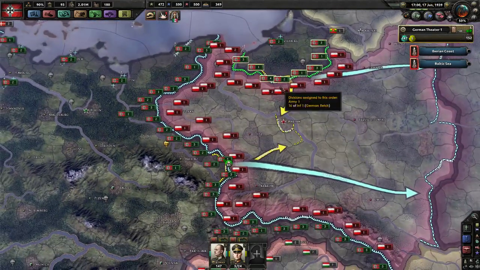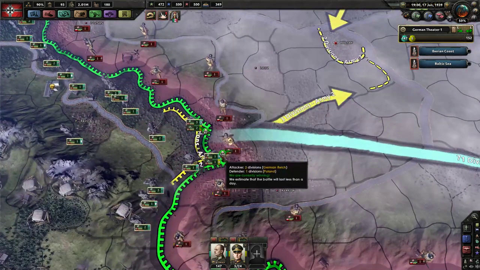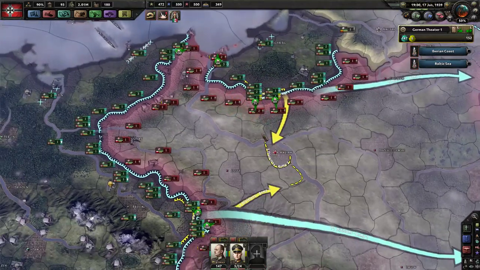Now let's unpause and watch these attacks begin here, here, and here. There they are. Now, let's take a look at some of these attacks. Obviously, they're going heavily in our favour. This one is already won. Even the one that just started, as is this one. We're going to absolutely bulldoze in.